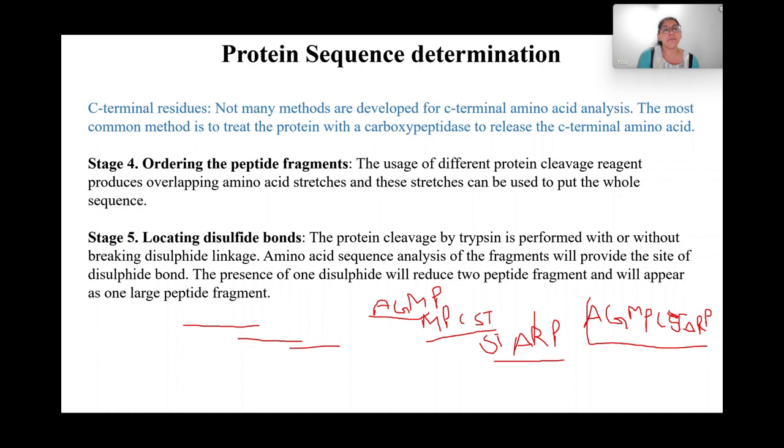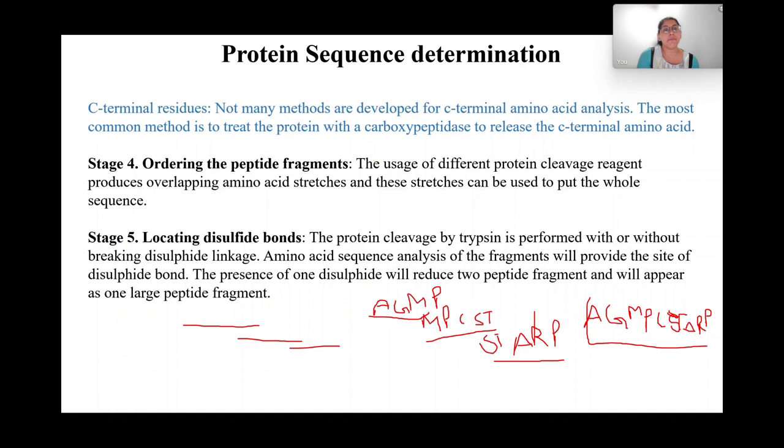The other method, the method that is now prevalently used, is called the mass spectrometry method. So what you do here is you have mass spectrometry in conjunction with proteomics information, which you use to deduce the amino acid sequence. So very briefly, what you do here is you have the peptides. You have the peptides here with some mass to charge ratio. And first you analyze them. So you have these different mass to charge ratios.